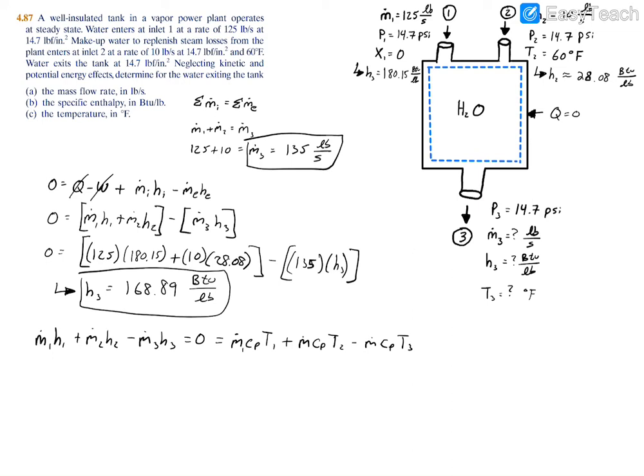The mass flow rates correlate to those temperatures. This entire side can be canceled out to equal 0 - you don't have to plug any numbers in because you already did that. On the right side, we have the mass flow rates at all three points. The specific heat of water in English units is 1.001 BTU per pound degree Rankine. We have the temperatures at 1 and 2, we just have to convert to Rankine, which means you add 460 degrees Fahrenheit, then solve for T3.